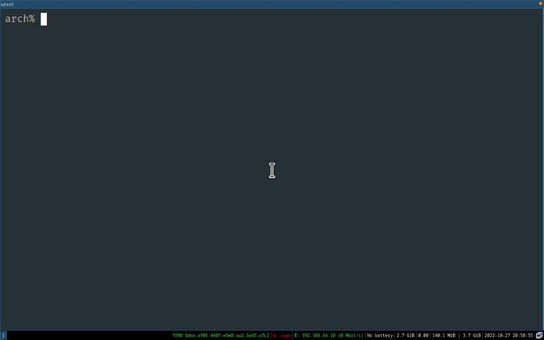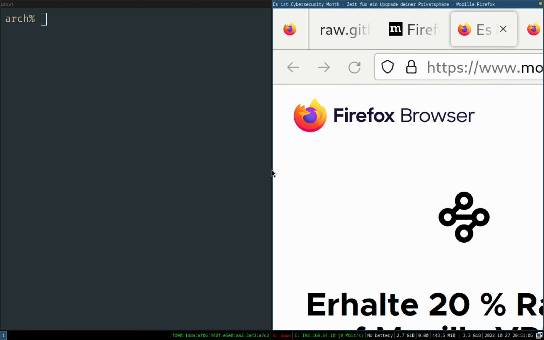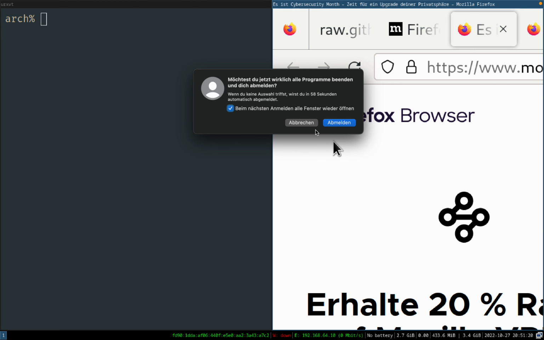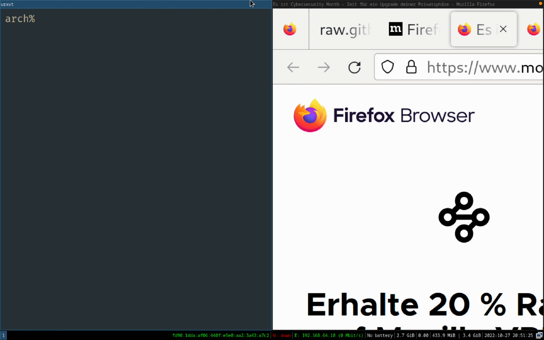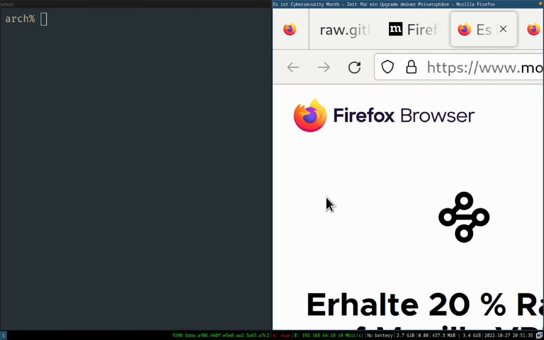So click Command D, we open Firefox again, and don't worry right now about the size, we will fix that. I will close that with Command Shift Q. All right, then we will have to do it like that.